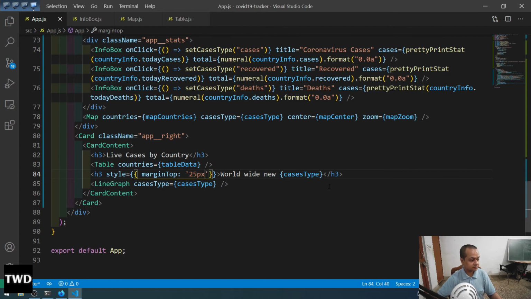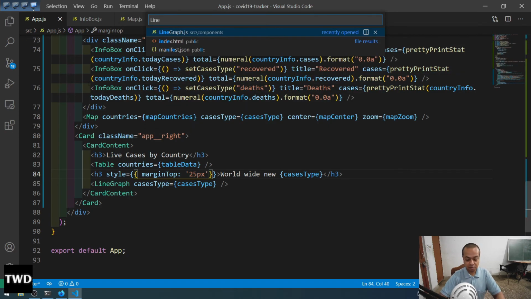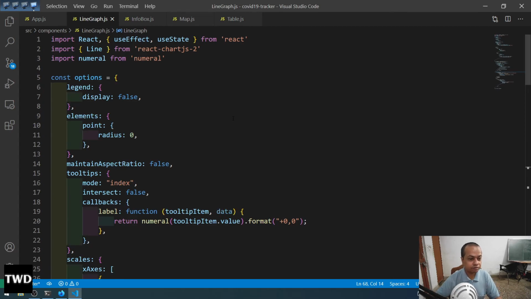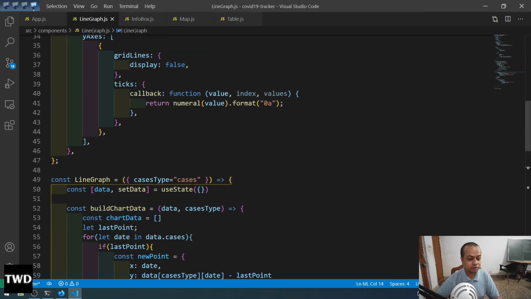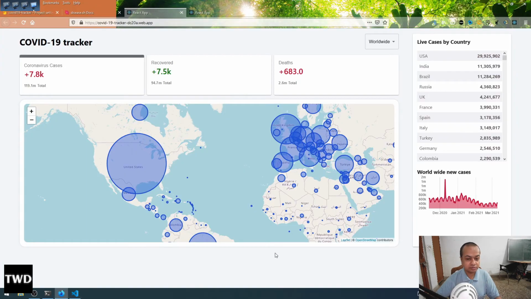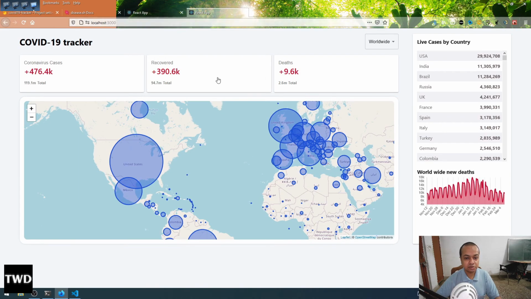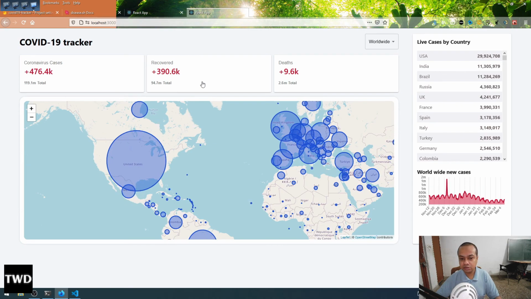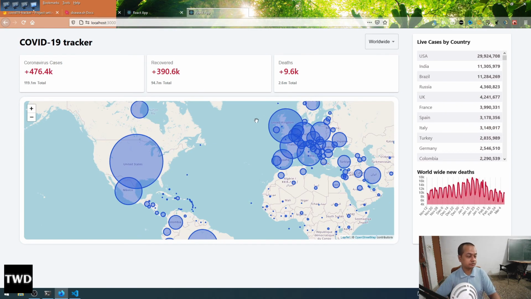The line graph anyways was receiving the cases type, so it will receive it. So let me go back here and here, and coronavirus, yeah, it is changing, so it is working fine.